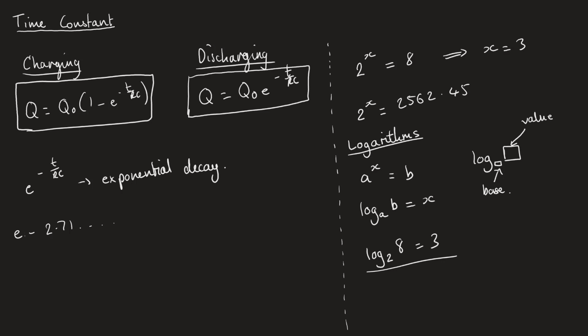It's usually there, but it means, what if I have e to the power of x is equal to b, right? What happens when I have log of e? Well, I'm going to be able to write it as log base e of b is equal to x. But actually, because this e is a special number, this log e is also known as the natural log. And this natural log has the form ln. So this is just going to be ln of b, and you'll find this ln function on your calculator, is equal to x, okay?